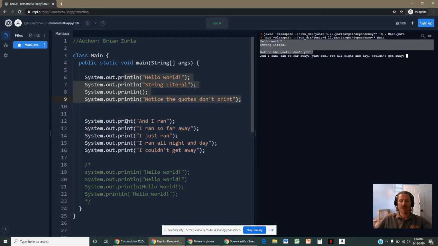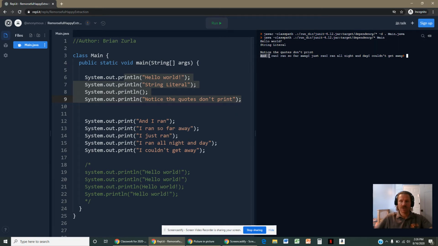I used the print method. So what's the difference? Well, the print line method, at the end of its print, drops the cursor to a new line. And it's important to note that that happens at the end of the print, not at the beginning. The print method, when we don't put the ln, doesn't drop the cursor. It actually just leaves the cursor there, and you can see it kind of smushed it together.